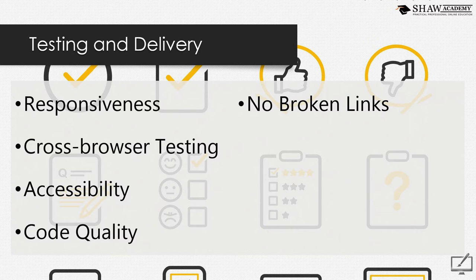Because what is the internet? The whole point of the internet is being able to click on a link and be brought to a place of further information. So if you can't provide the basic function, then you're kind of spitting in the internet's face when you have a page full of broken links, and no one likes it.